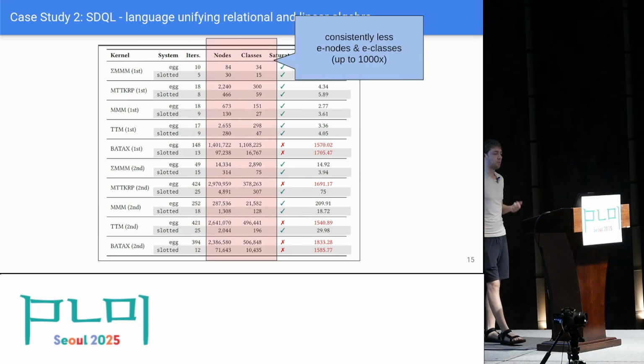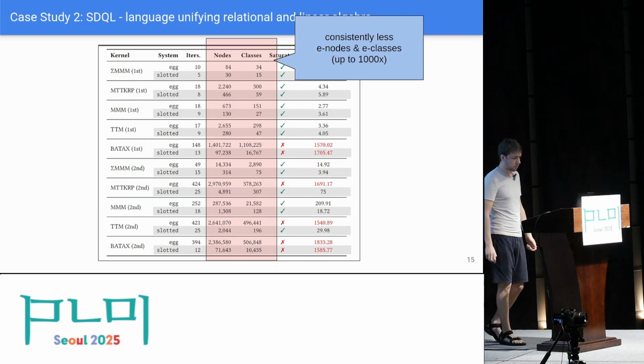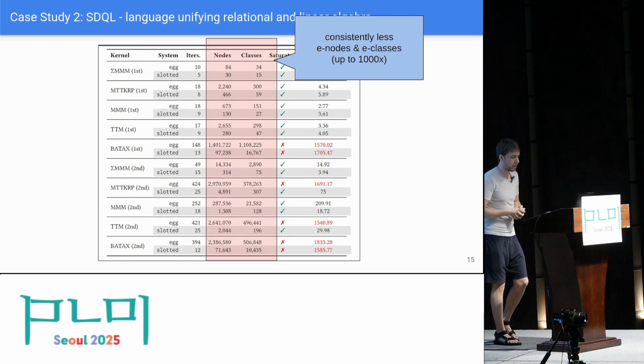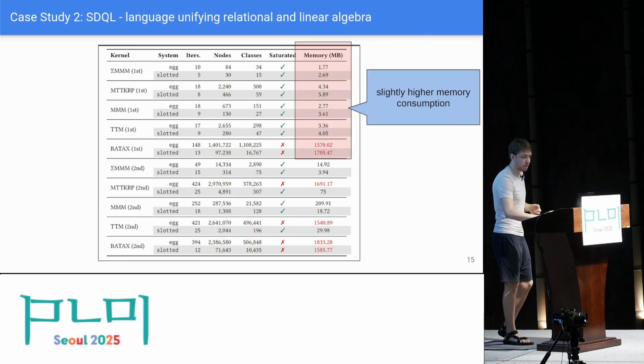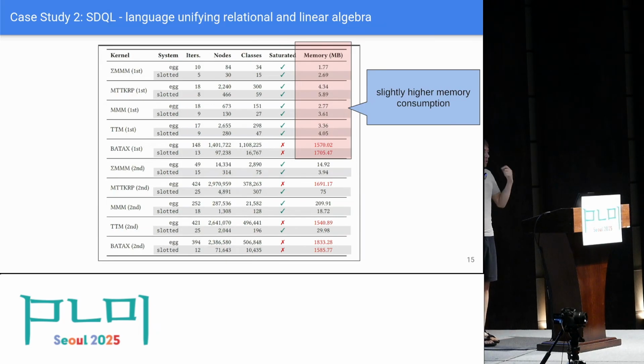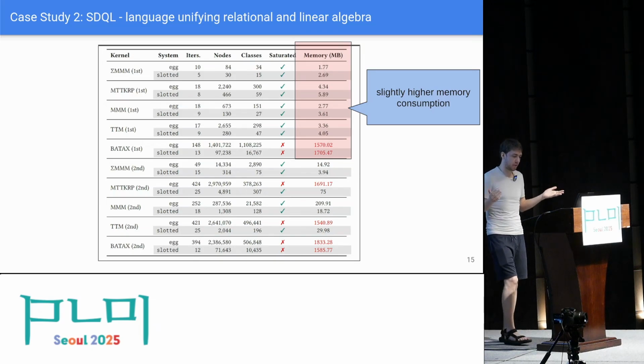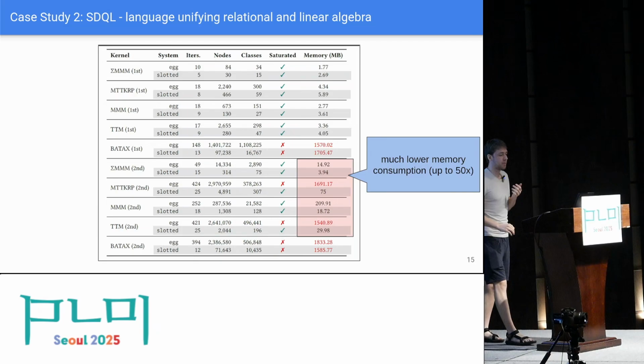Equivalently, you can also see that the number of nodes in e-classes is much lower in some cases, or it's always lower, but sometimes much lower, which makes sense because we represent different things that are equal after renaming now in one. So all these different copies are now compacted in one in the slotted implementation. Right, but you can still see in some cases that we still have slightly higher memory consumption than egg. And that makes sense because we pay some extra by having these slot annotations everywhere, right? That's an extra level of parameterization that costs stuff. That's an interaction you have to pay for. And if you're not getting something out of it because de Bruijn is, in this case, not problematic, you're not winning anything.